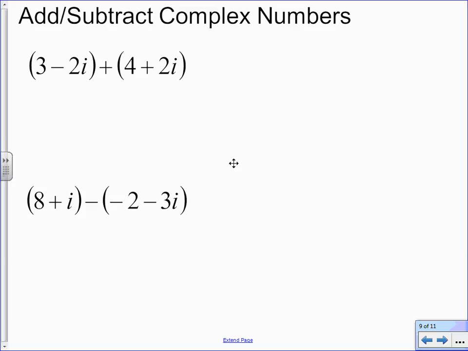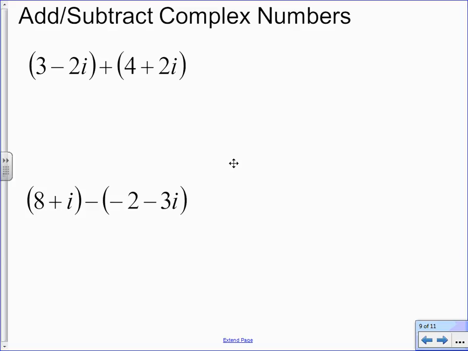So we want to be able to add and subtract complex numbers. Notice that when I show that I'm adding complex numbers, a lot of times I'll group one complex number in a set of parentheses, just to say that 3 minus 2i is a complex number, and it's made up of the real part and the imaginary part there. And then I want to add it with the other complex number, or the imaginary number, that is 4 plus 2i. So without me telling you anything, I just want to look at the one that's up here at the top right now.